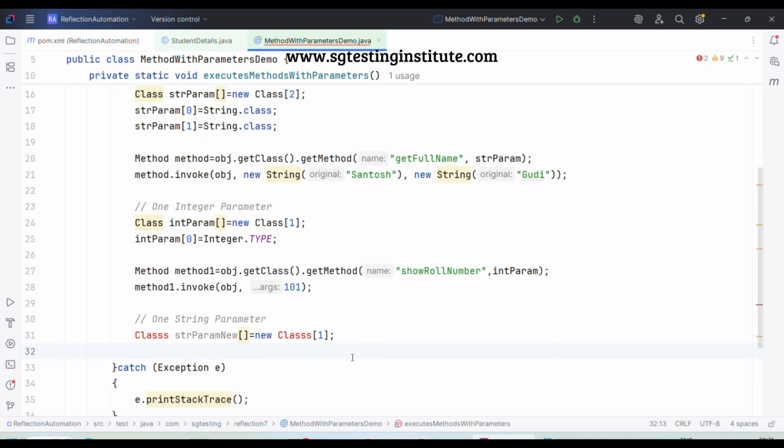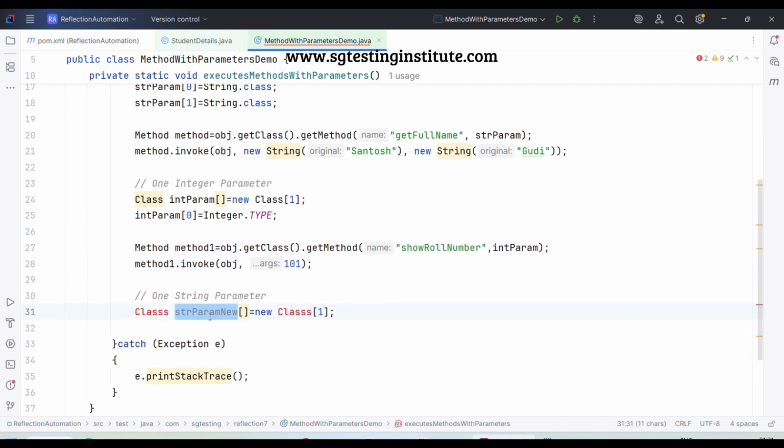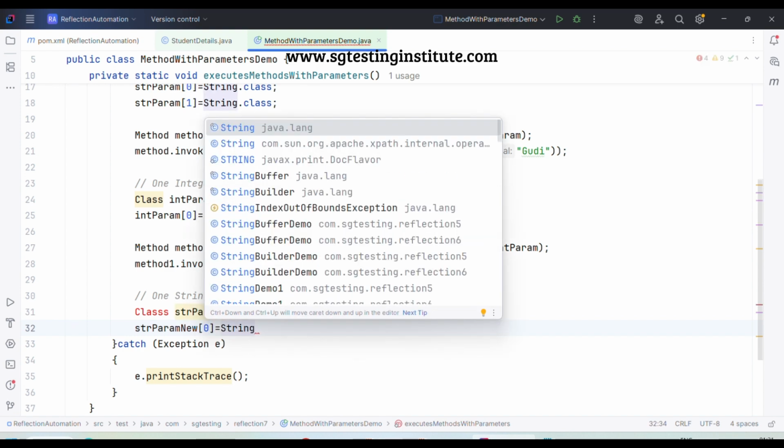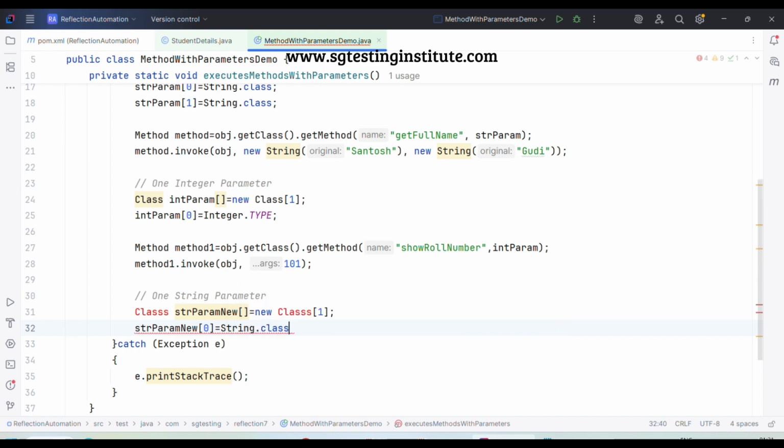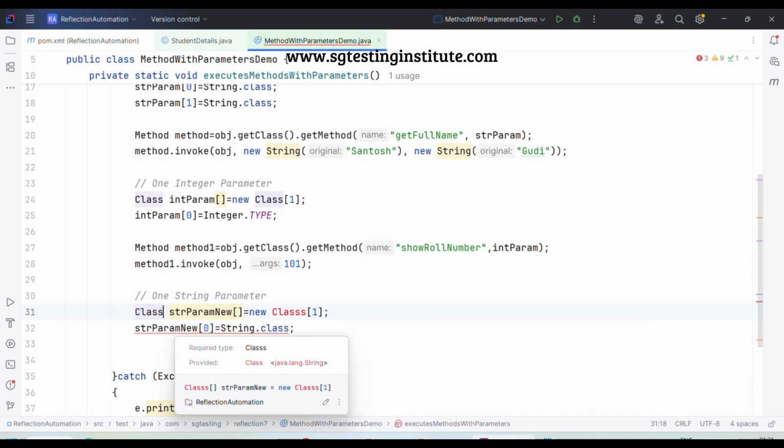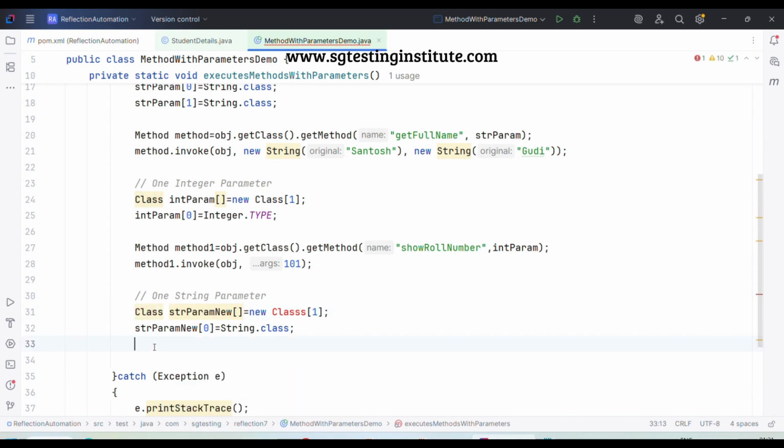The array size is 1. Now str param new of 0 is equal to, what type of data is it accepting? String dot class. So why is it giving the error message? Because we have made a spelling mistake. Now the problem got resolved.